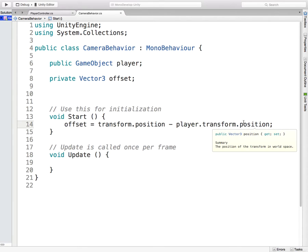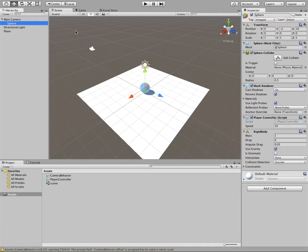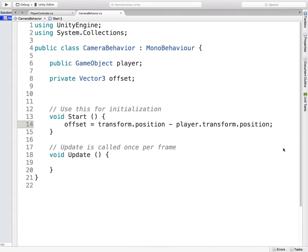How does the program know that the sphere is the player? Good question. I'll show you in a second. He asked how we know what the player is, the sphere. Like I showed before, when you declare a public variable, it shows up here. So what we can do is drag and drop the sphere into this right here. And so this is sort of like declaring the variable. I dragged the sphere object from here all the way into here, Player, in the camera's script component.